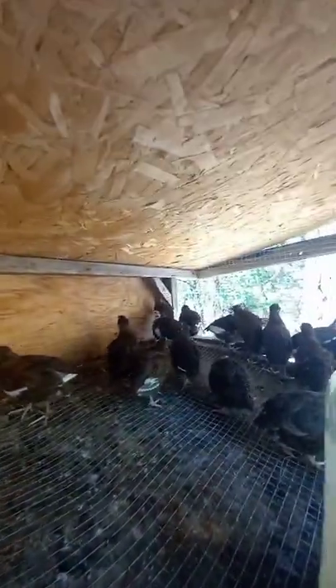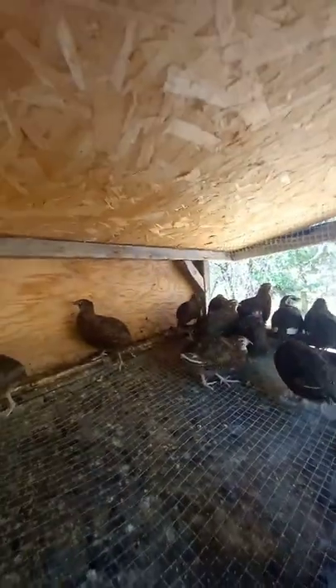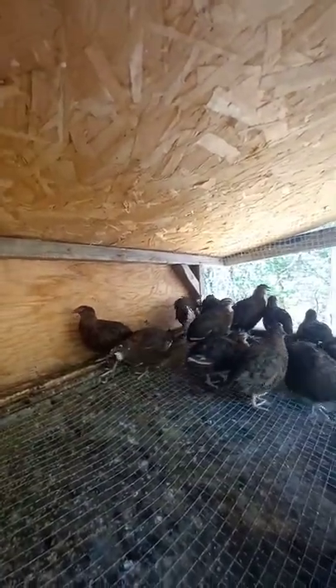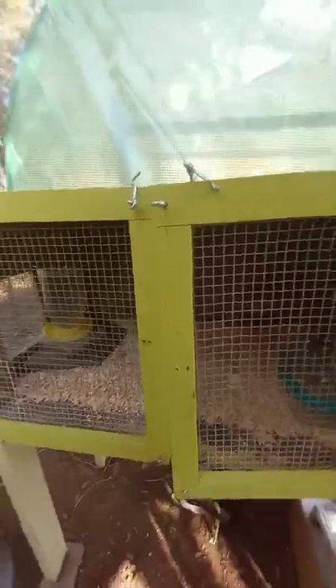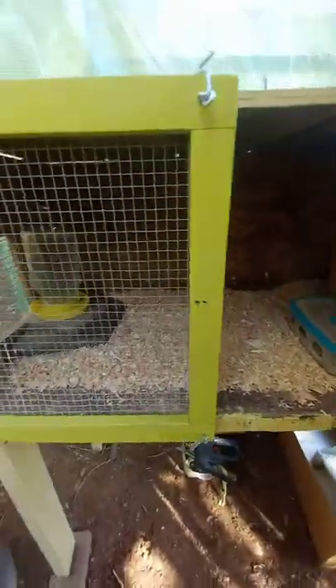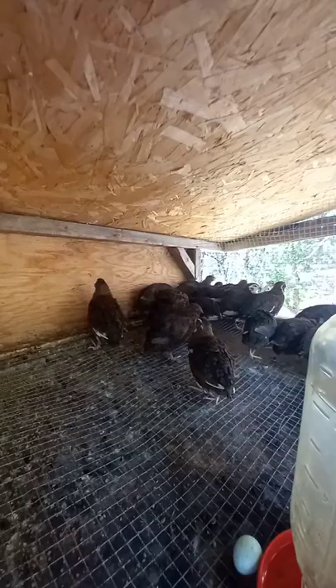Hi, I'm Brooke with Kelly Quill Keepers, and today we are going to be sexing my Celadon, Rosetta, and Tibetan Tuxedo quail. They're a mix but we're going to be separating them today. I've been sexing them and any that I see crowing I'm just going to take out. I have a hutch over here where I'll put my extra roosters until I can find a home for them. I really want to rehome them so somebody is able to get the Celadon gene into their line — there are a lot of people wanting to get into the Celadon. So that's what we're doing today.